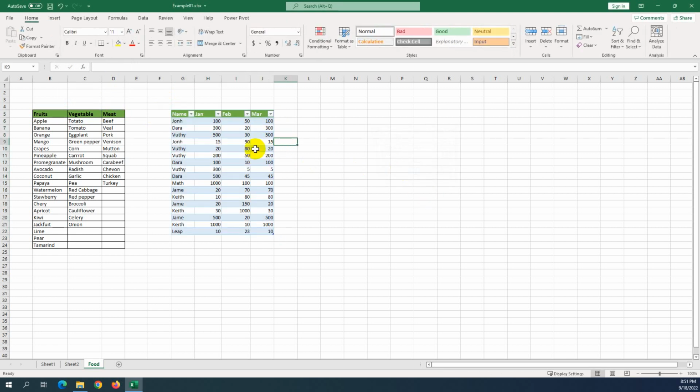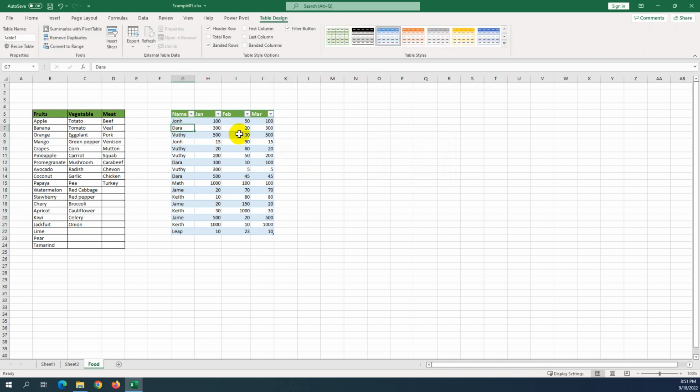Okay, so the table will show like that, and it also has colors, a light blue color and white color, alternating one by one like that. It is easy for us to look at.